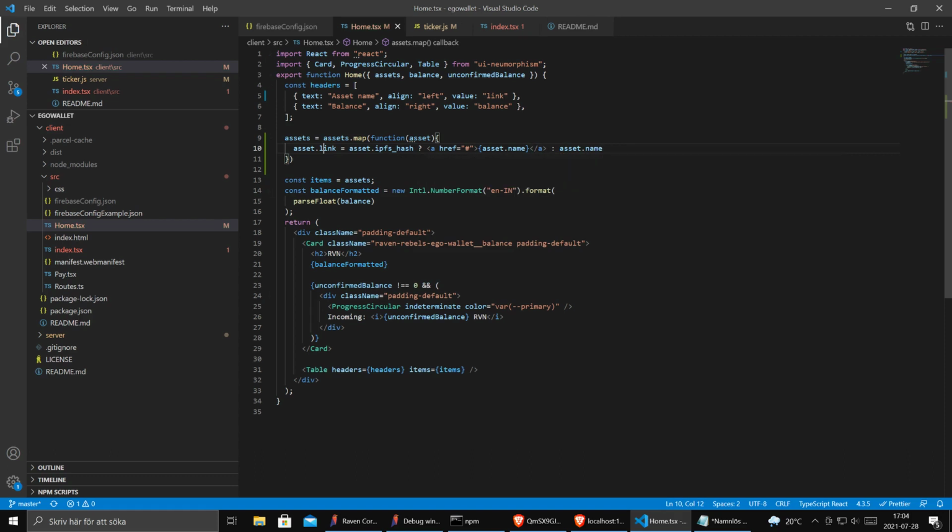So this code says that, okay, for each item in assets, create the attribute or property asset link. Either assign it to an anchor link or just a name.